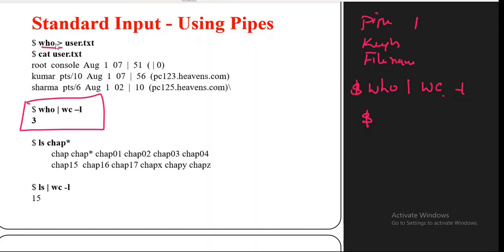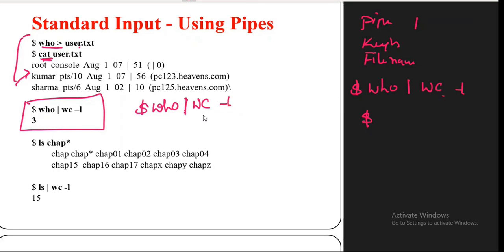You can observe here, I'm redirecting that to a particular file, and if you want to see the content of that file, you can just use this. This is just for your reference, to know how many users are running. Now instead of doing all this, I can directly specify dollar who, and the output of this I give through the pipe to the next command called wc minus l. What does l indicate?